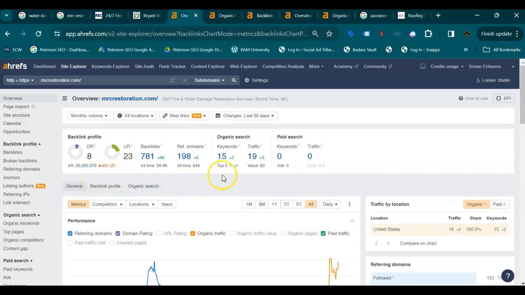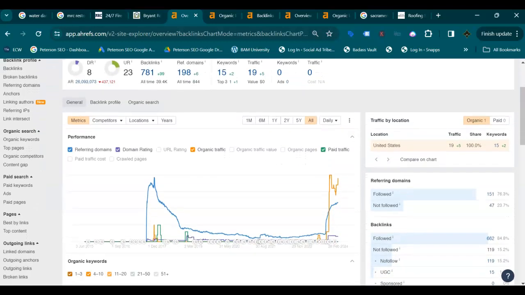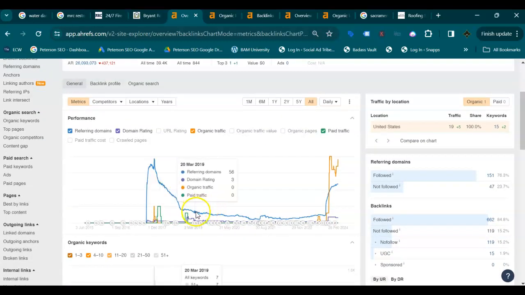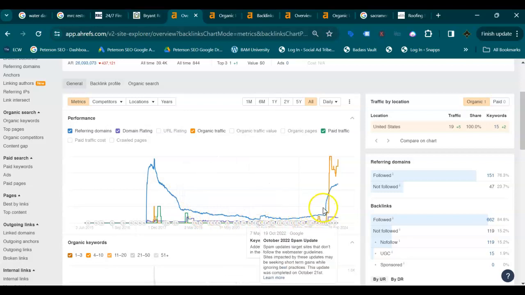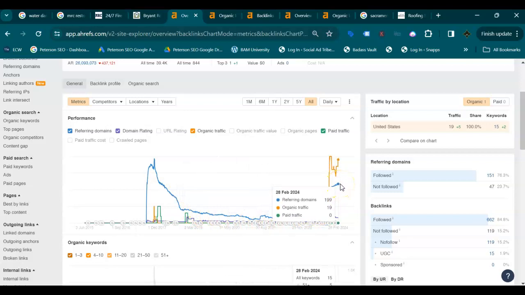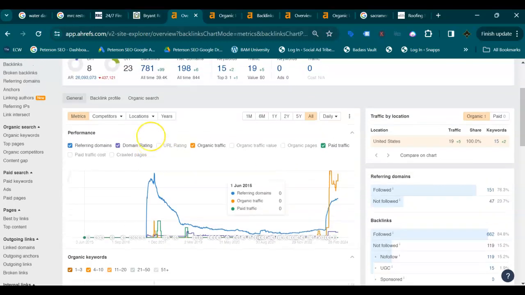And because your website doesn't really have any keyword strategy, you've only been indexed for 15 keywords, and you're only getting on average about 19 people to your site. Taking a look here, it looks like you just recently restarted your SEO again. So awesome, I'm glad you're doing the SEO, but it just needs to be done correctly.